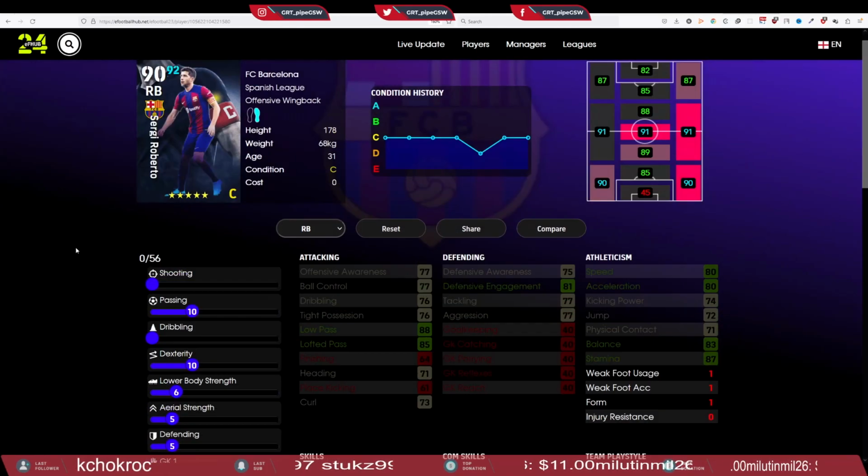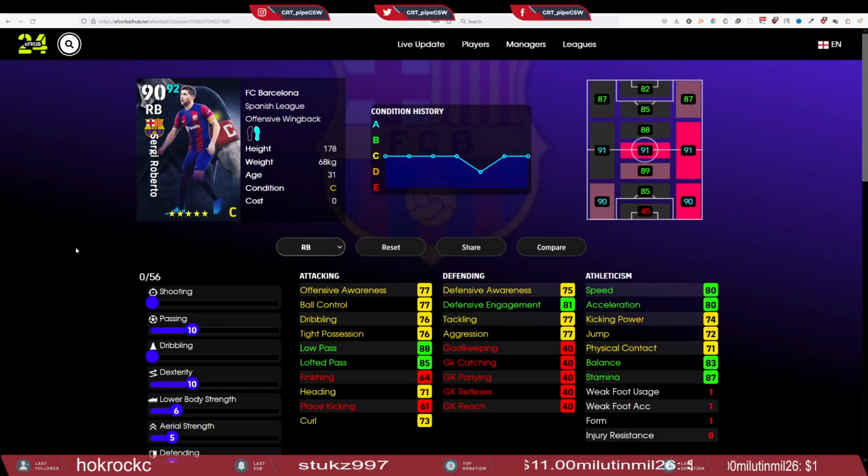And last we have Sergio Roberto, offensive fullback. Honestly, I'm not fond of this player because they didn't do him justice. His speed and acceleration is butchered. You need to sacrifice either aerial or defending so he can have the capabilities of passing, speed and acceleration. So this is something that I came up with to have him defensive and offensive, and he is best as a right midfielder rather than a right fullback.